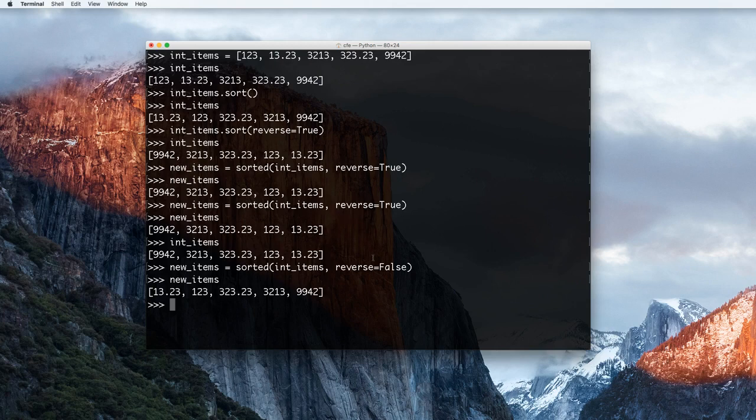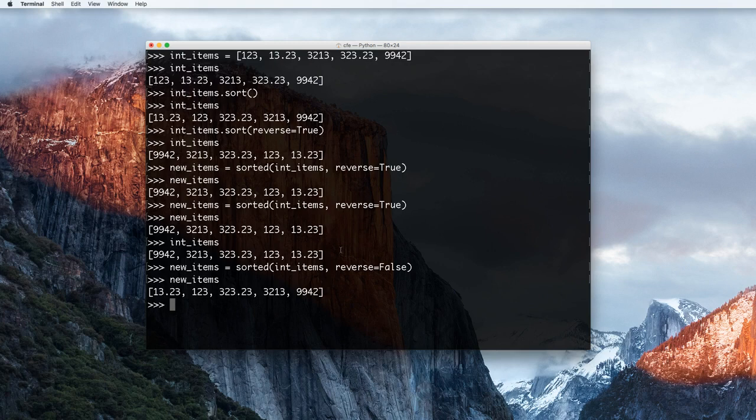So in this case, we actually discovered something that's kind of cool. It's not intuitive, at least it's not the expected behavior, right? When we did reverse=True, it's not actually reversing that list. It's reversing based off of whatever's in that list. So first of all, it's sorting those items, and then it's going to reverse that order. So when we did reverse=False, it actually sorts them smallest to largest. This reverse call has almost nothing to do with the actual list that it's sorting. It has to do with the items inside of that list. So it sorts the items first, and then it reverses them or not. And that's how the sorted function works.